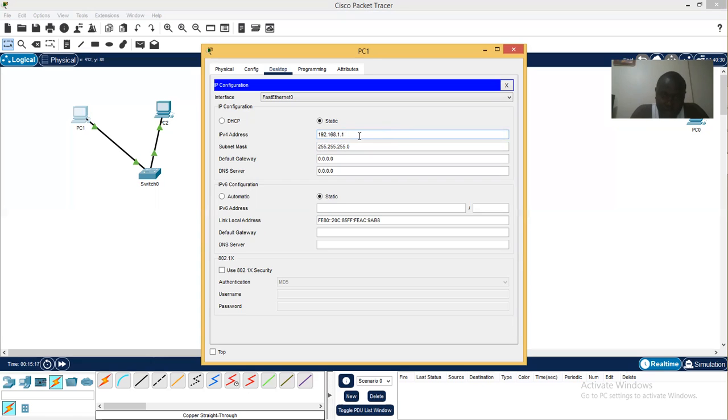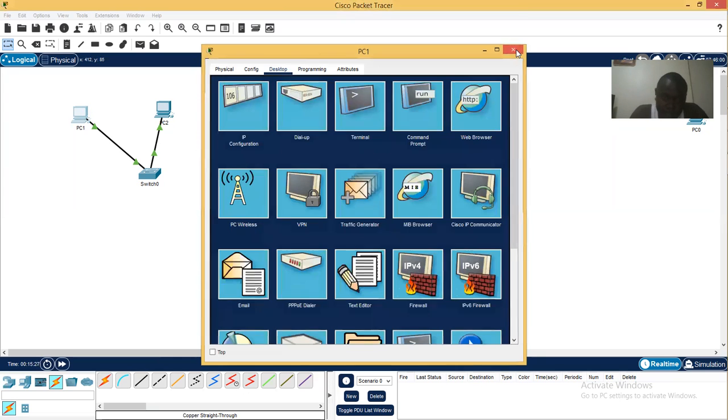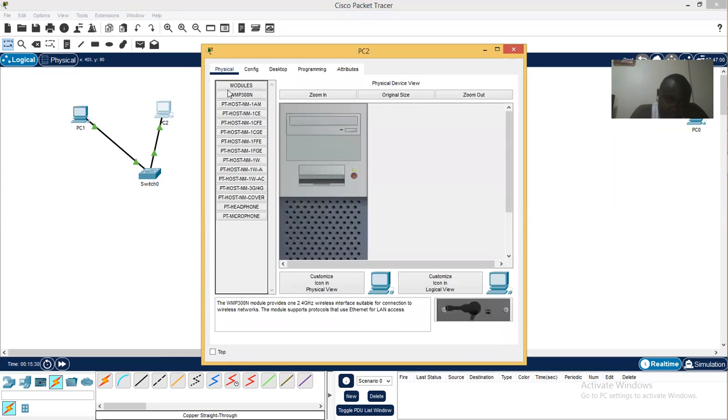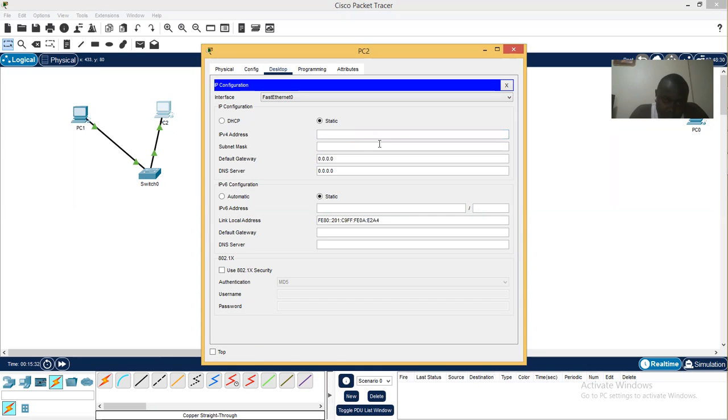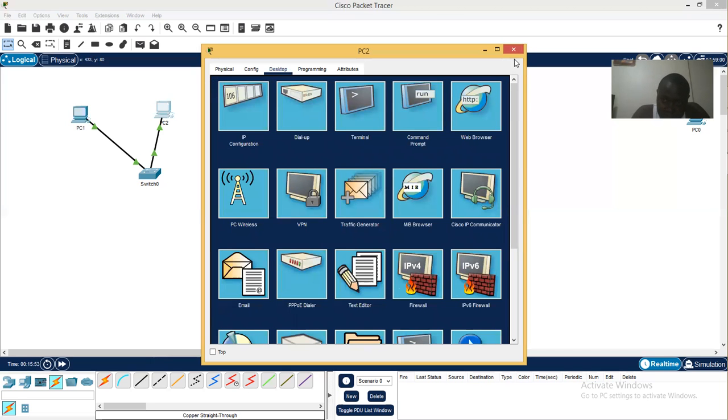We have assigned this one as 192.168.1.1. We close that. Then we assign the other one as 192.168.1.2. Remember the first one was .1. We click there and the subnet mask is assigned automatically. After doing that, we can close this.